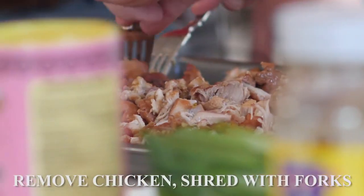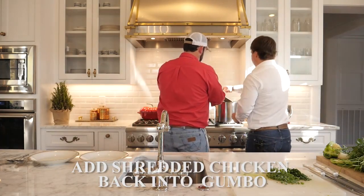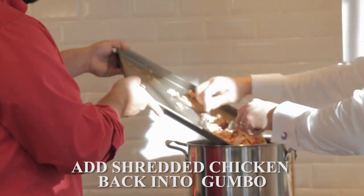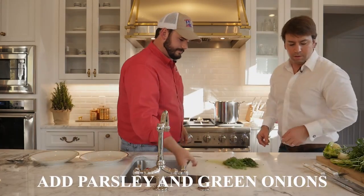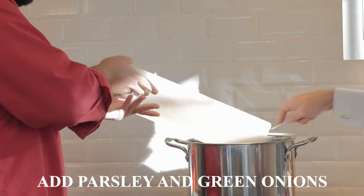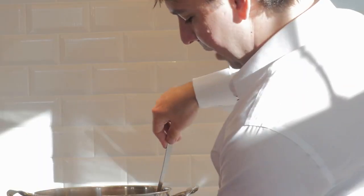Okay, that looks good there. All right. So we good? Yep. If you want, I'll go ahead and hold the pan over. Dump it all in? Yep. Now we're going to add the parsley and green onion. Same thing. I'll go ahead and give it a stir. So we've just added pretty much everything to it.